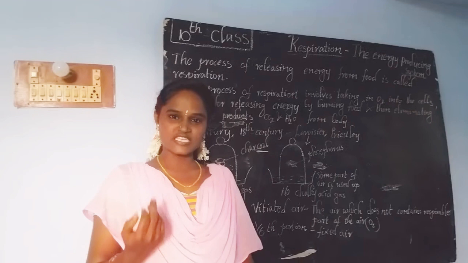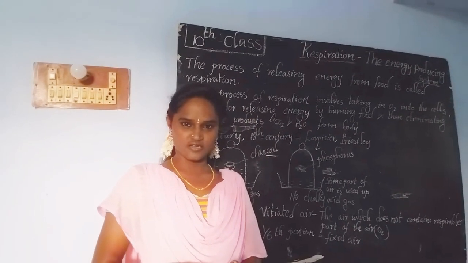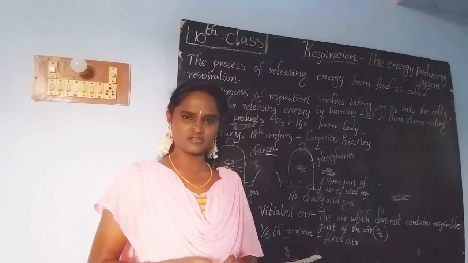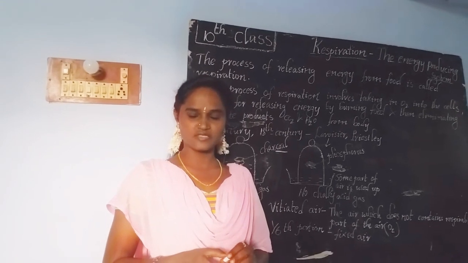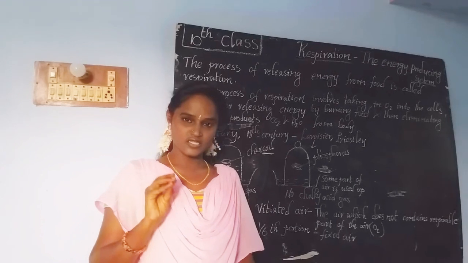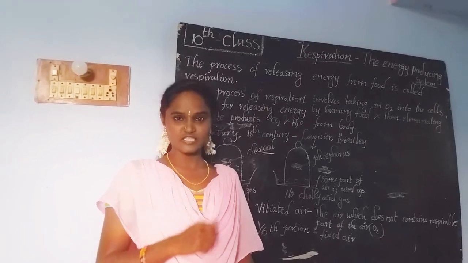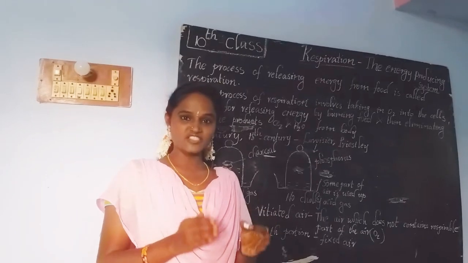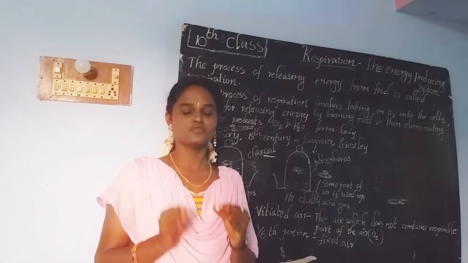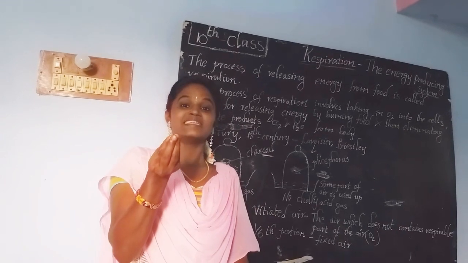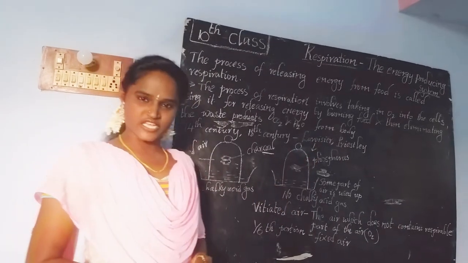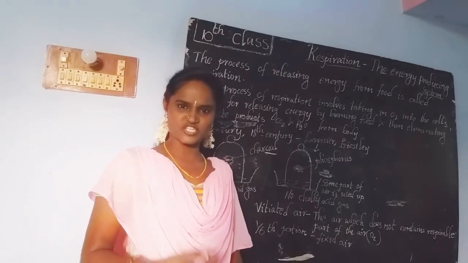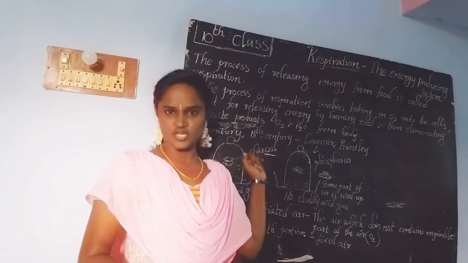In the first chapter, we discussed nutrition. What is nutrition? By intake of food, what happens? We get energy. We discussed that. But in this chapter, by the addition of oxygen to the food, the energy is released in our body. Then what is respiration? What is the definition of respiration? Everything we will discuss in this chapter.